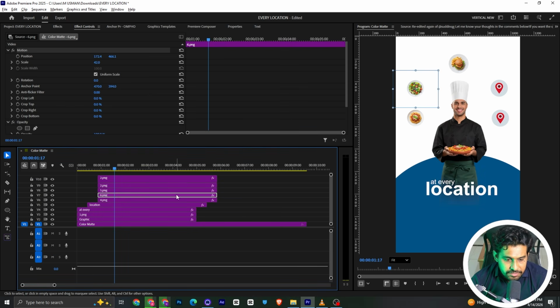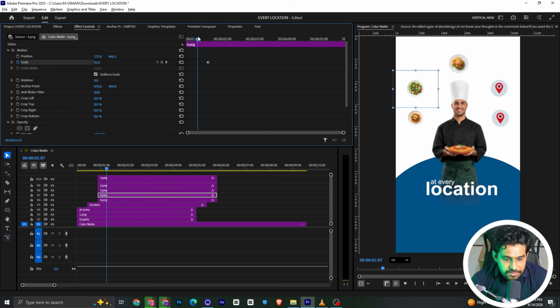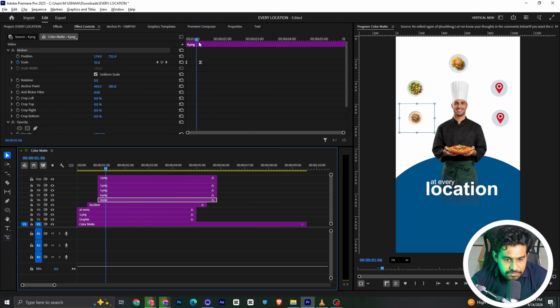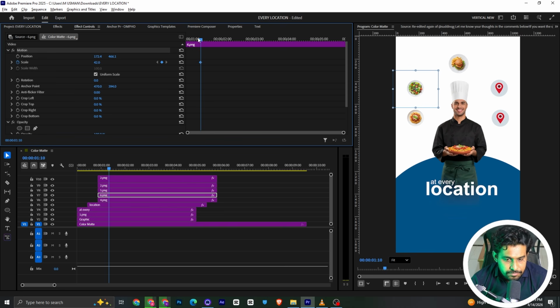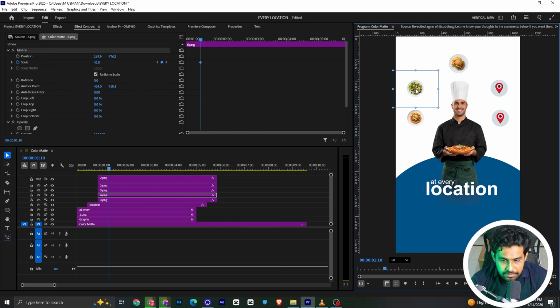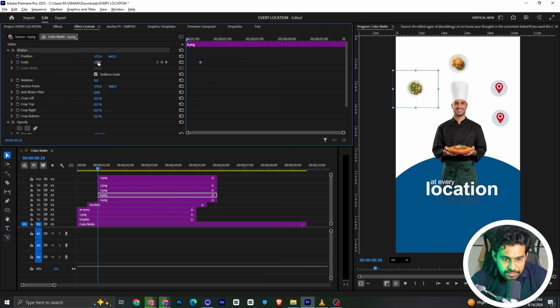So this is the second one. I will add a scale keyframe here as well, and make sure to make the length of them accurate. This is the anchor point. We have to click it and then move the anchor point. So I will move the anchor point here, and I will make this 0. And as usual, I can ease in. So this is done. You can see it will give us this animation.